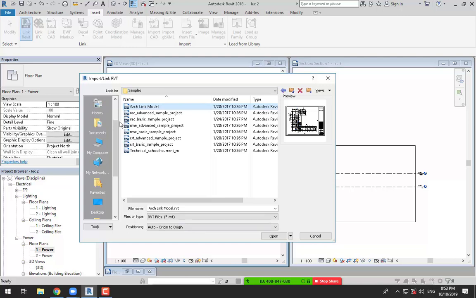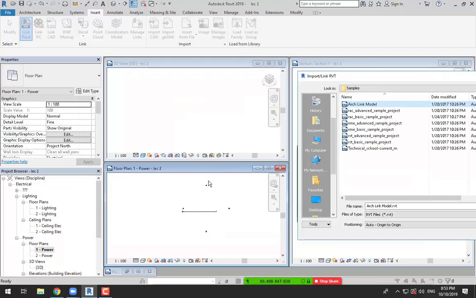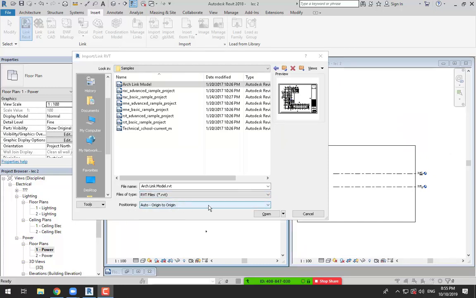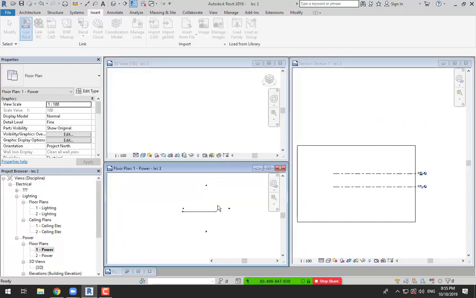The same here. You are getting your link. Your architecture link will be created here. The architect was working in the same view, but he was working in his coordinates in X, Y, and Z for the architectural. You want to work in the same coordinates for the architectural. So when you are coming to insert the architectural link model, you need to get the same coordinates and the same points for the architecture to work in it in your electrical settings and your electrical systems. So we will select the positioning, go to origin, and we will click open.